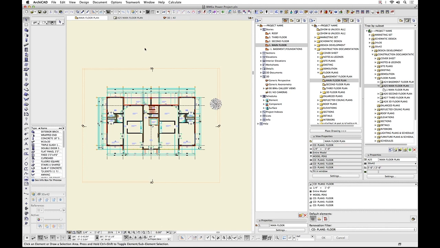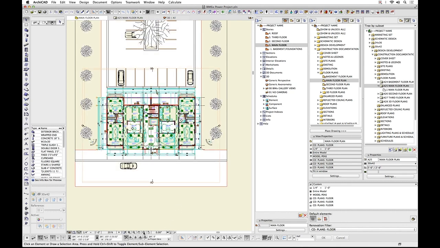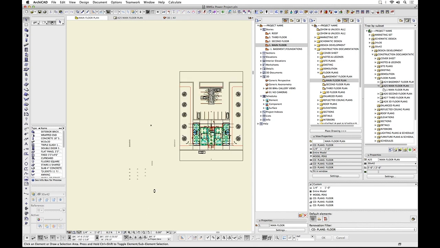So I'm going to turn on all my layers. I've got that set to the keyboard shortcut F9, and I'm just going to zoom out. So here are all my markers. I've got a bunch of section markers in here, elevation markers, building section markers. It's just a section marker but it looks different. Some interior elevation markers. They're all sitting here. They're all pre-linked into views and onto layouts.